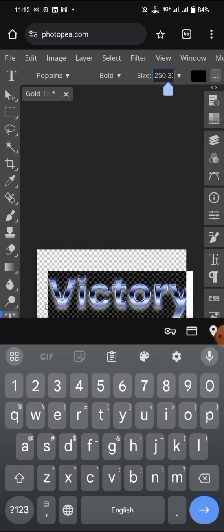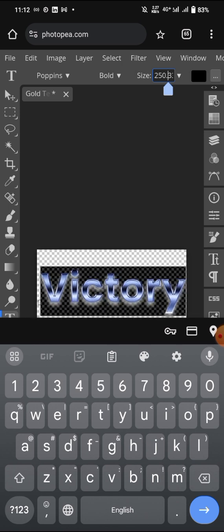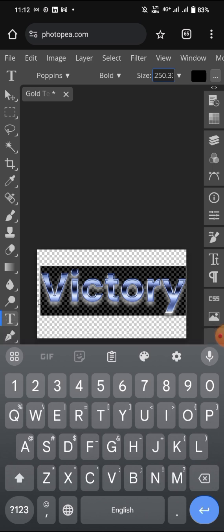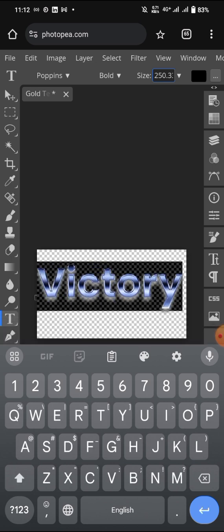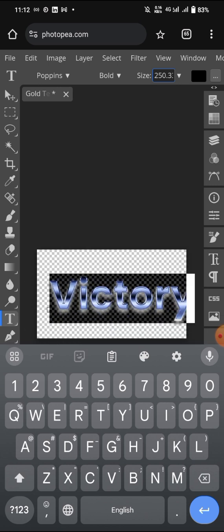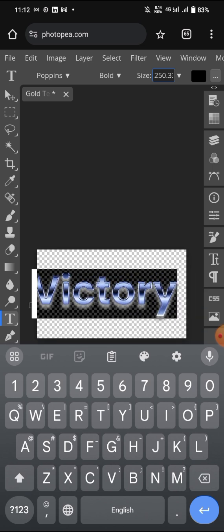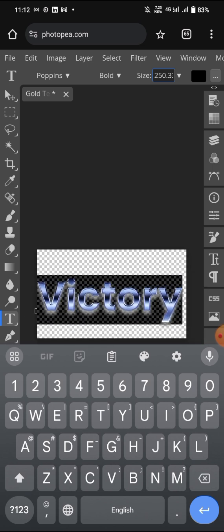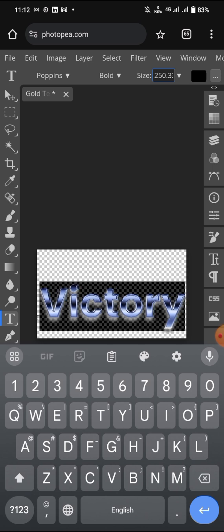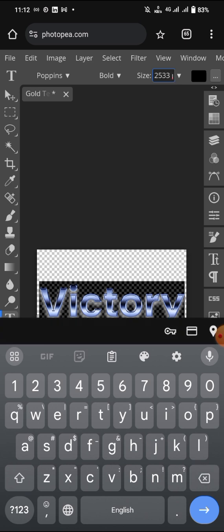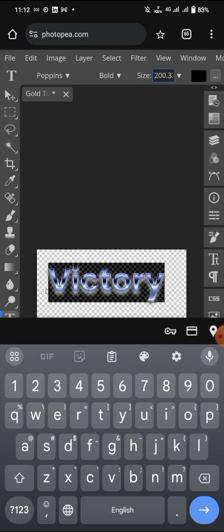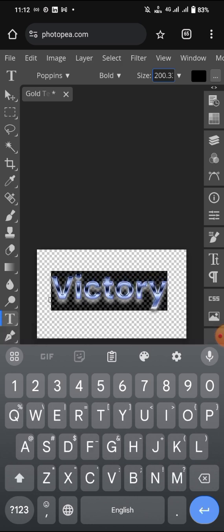You can see that the edge of the Y is cutting out of the canvas. I can try to shift it, or just reduce the size. To move, just click the black part, the black side, not the transparent side, and just move. Currently I'm toggling my hands on the black part of the screen, the interface. I place it in the middle, just there. There's also an option to reduce the size, so I can take it to 200.33. Now we have this, and I can move it just like that. Very good.